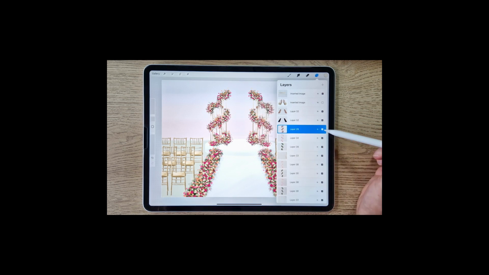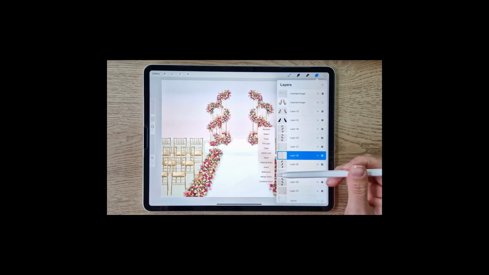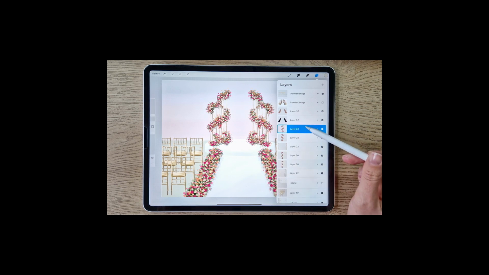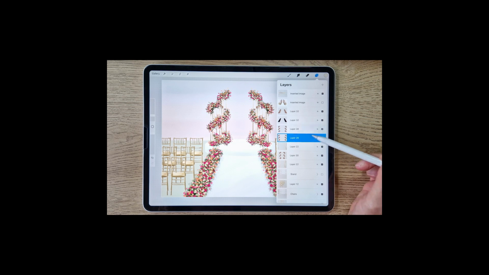We can also go and do the same with our stands. I'm going to merge the flowers onto the greenery. I'm going to merge the two layers together. Let's duplicate them both.